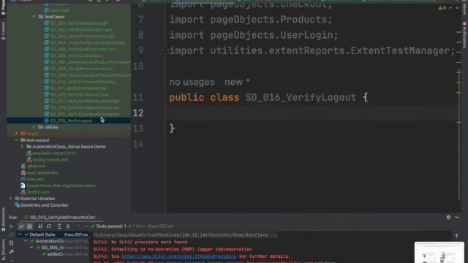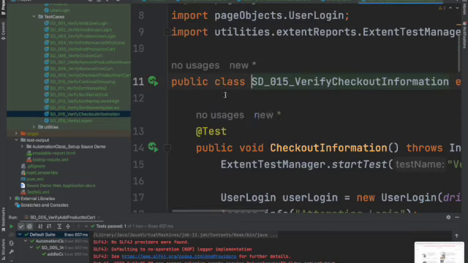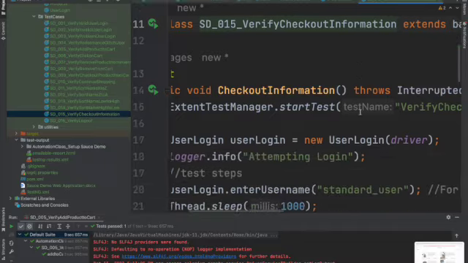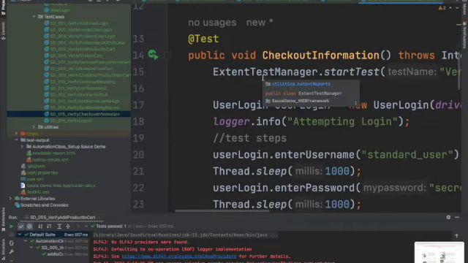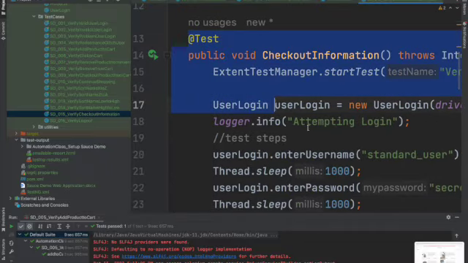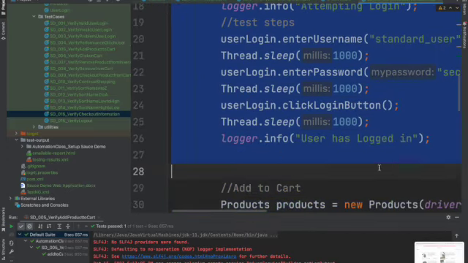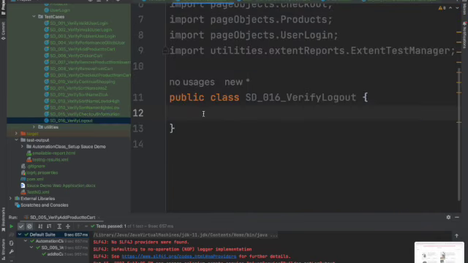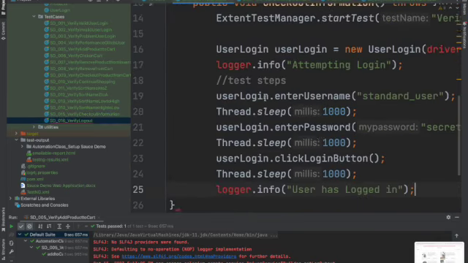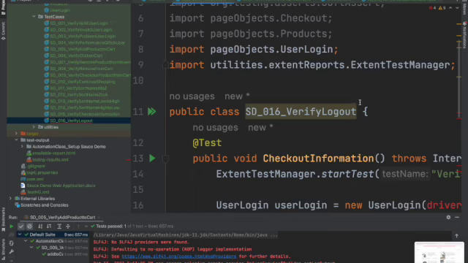Then we can create our method. Oh, extend base class, then create the method. I can copy this for login. Alright, however I have to extend base class. Extends base class.